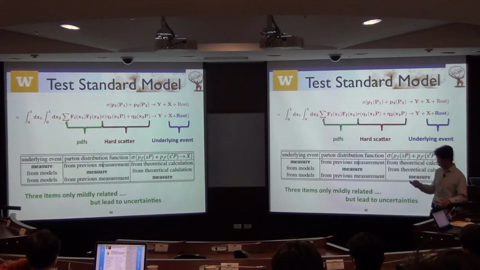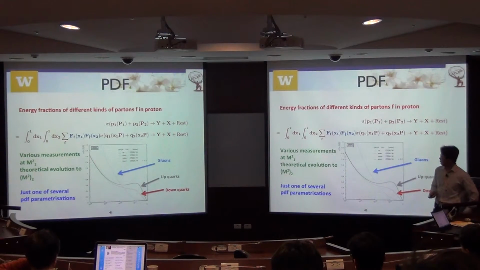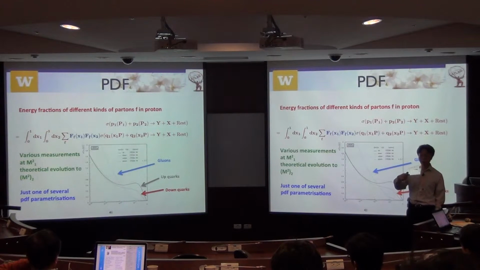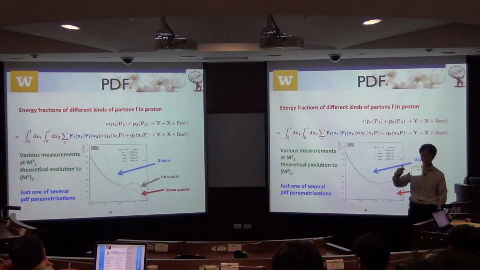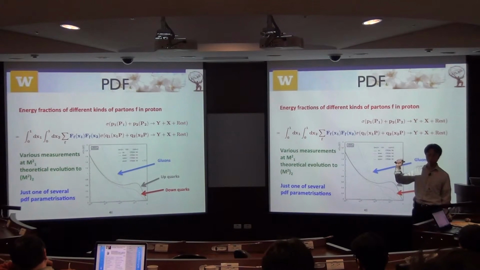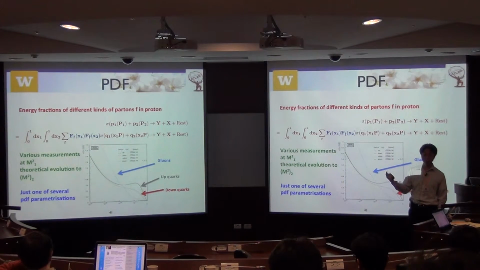Okay, so the PDF. Basically, what happens is that we use some low energy or fixed-target physics experiments to derive the parton distribution function. So it's the structure of the protons. And we believe it's a universal property, so we can project it to the higher momentum transfer process like the Large Hadron Collider. And that's how we include the PDF in this calculation.